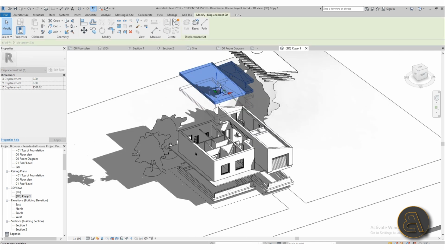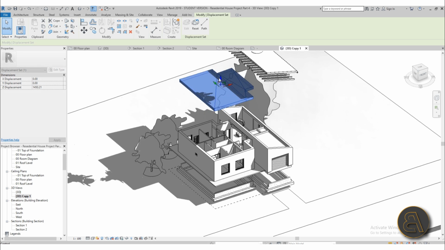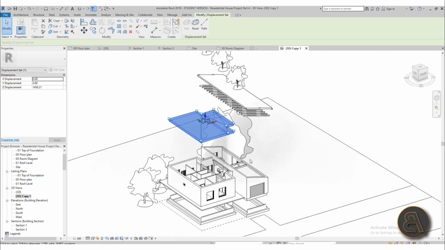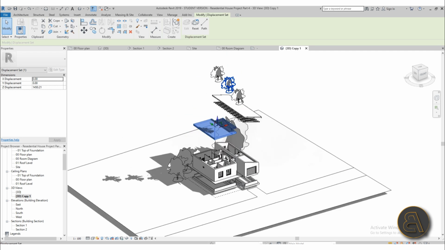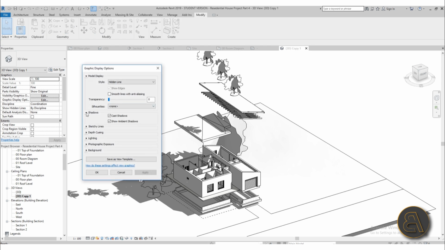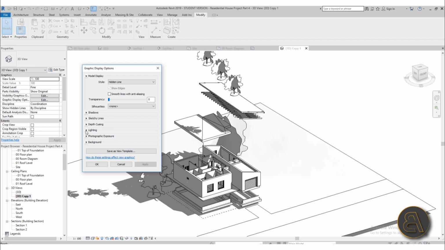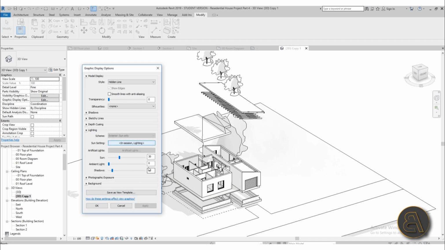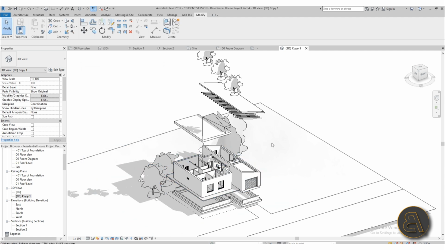Then here we have one roof, and the second roof as well. And here we've got some trees that are coming above. Okay, so once you have all of these views, it might make sense to play around a bit with the shadows. So let's go here to graphic display options. For shadows, make sure that both types are turned on, and here for lighting, just turn down these dropped shadows. So let's go with 20 maybe. There we go, looks much better.